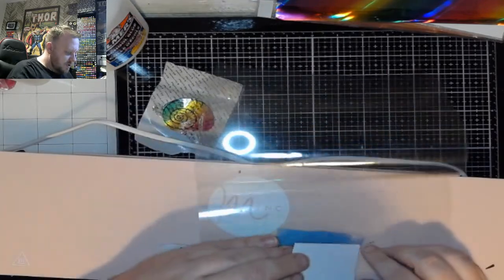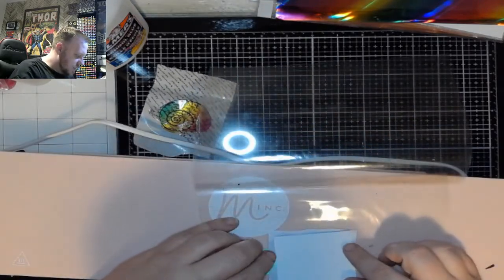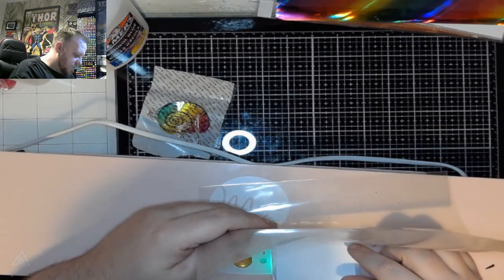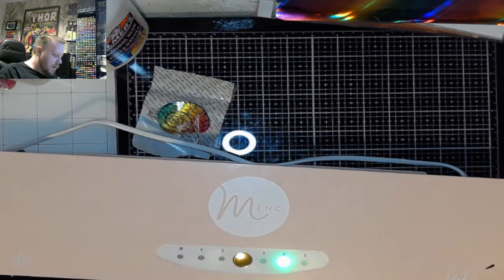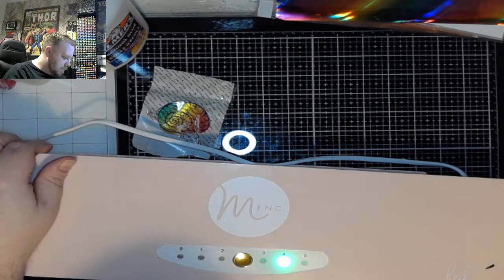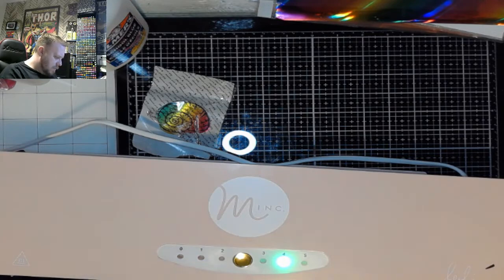And you know what? I'm going to show you what happens when you don't actually cover it with foil correctly. Go on then, in you go. I haven't set that on reverse, have I? No. Why is that not? This is the joys of being live, guys.